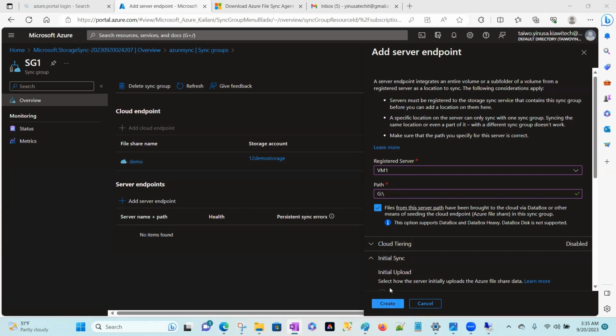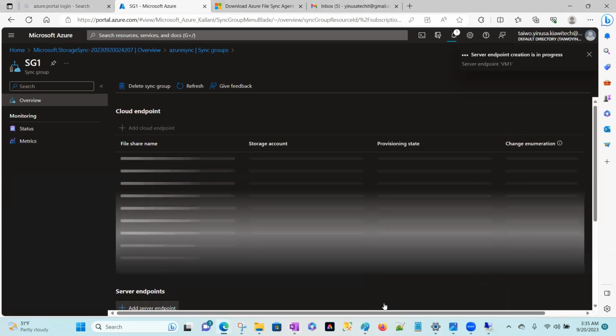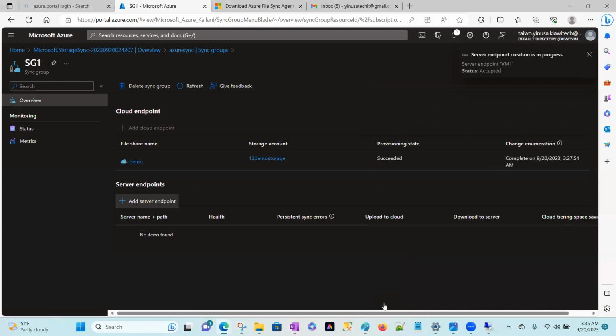Okay, this is the path like that. You can just click create. Let's wait for it. Let's just create. Okay, let's wait for it.